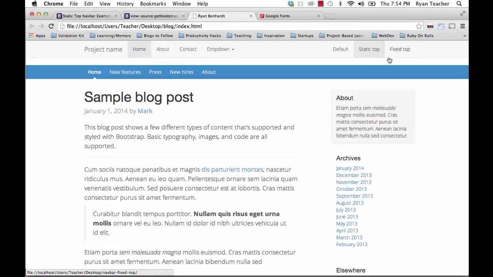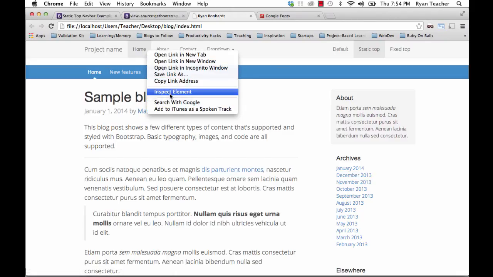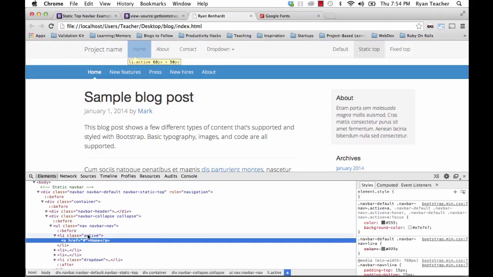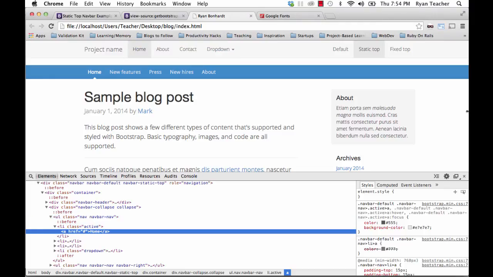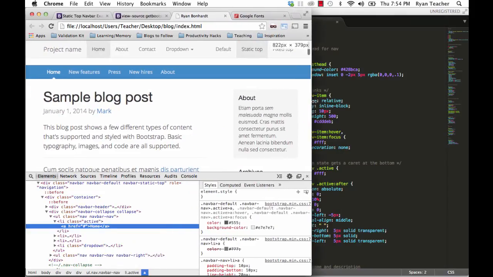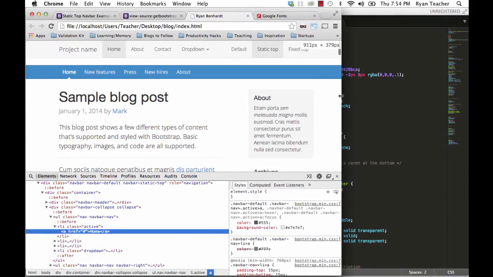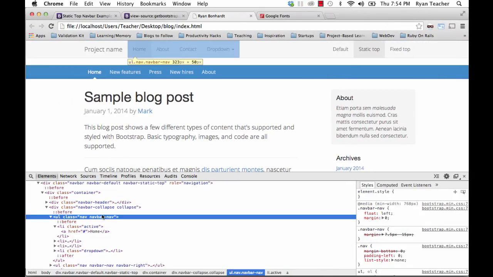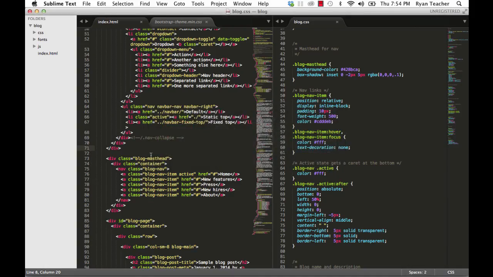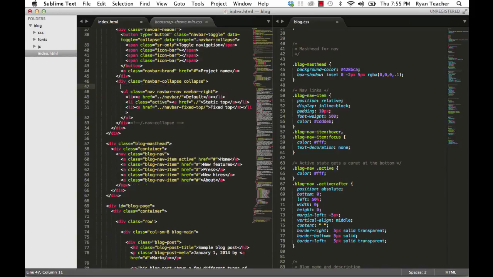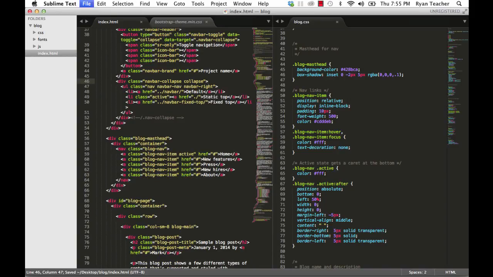All right, so let's go ahead and continue fixing up this top section here. First off, I want to take out this left nav component over here, these four. So let's see where they're at. Let's see what happens when we do this. Okay, so yeah, it's just this navbar nav here. So let's go over here, find this whole UL class navbar nav, take it out.